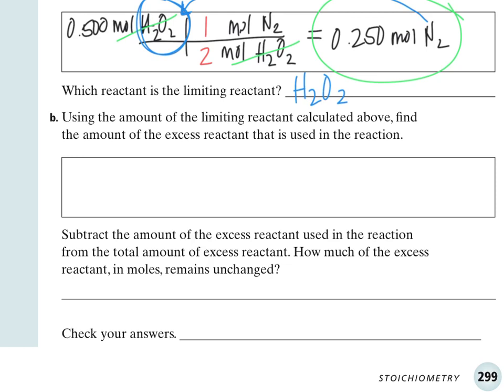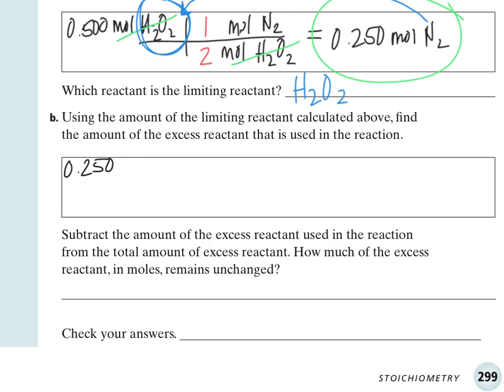This is how I do this. If I know my limiting amount of product being made, why don't I go from my limiting amount of my product to my excess reactant? Because that ratio is going to tell me how much I used, okay? So this is what I do in these. This is just because this is the way that my mind works for it. So I'm going to show you what I do as the calculation.